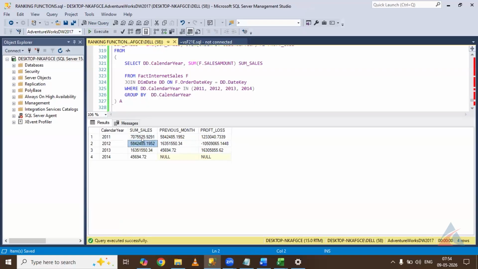You are comparing with the next month. With lag, the previous month record is coming here. You are comparing it with the current month. With lead, this month's data you are comparing with the next month's data and seeing whether this month is a profit.